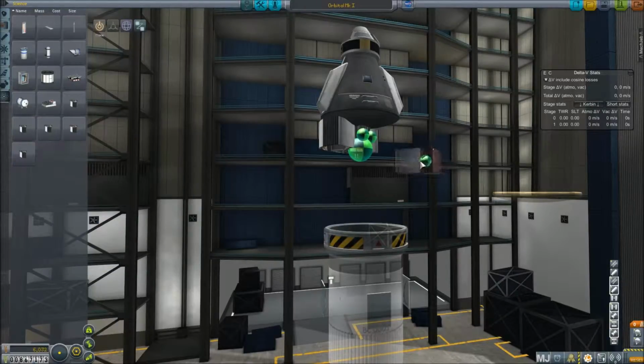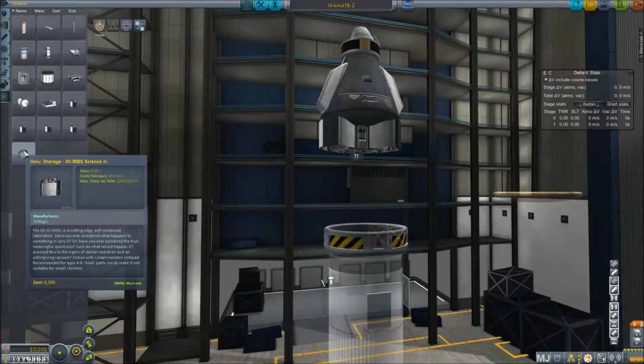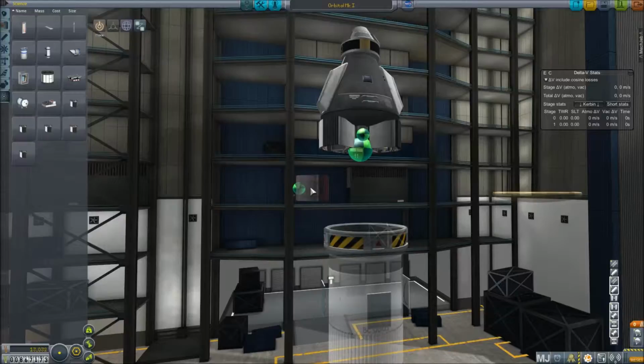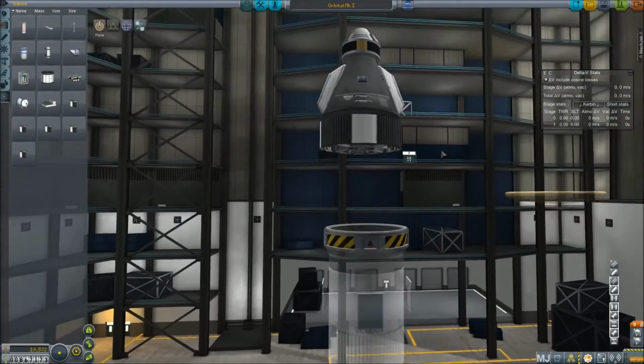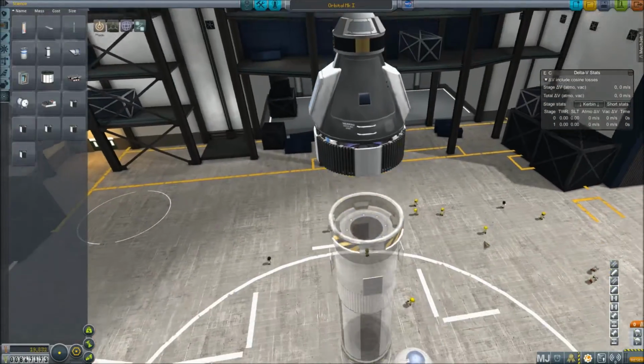Orbital telescope. Haven't done this yet. That one is biome based too, so every biome you fly over, you can send new things. Temperature. No, we'll take a Science Junior. There's not really any temperature or pressure to measure up there. It'll just say really cold. All right, so we got those guys. We can slap that guy back on there again.